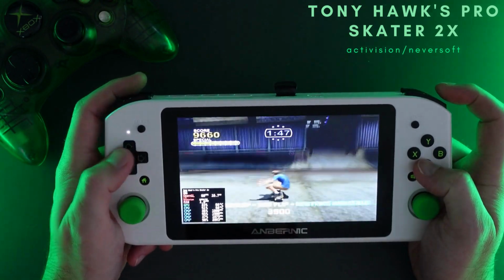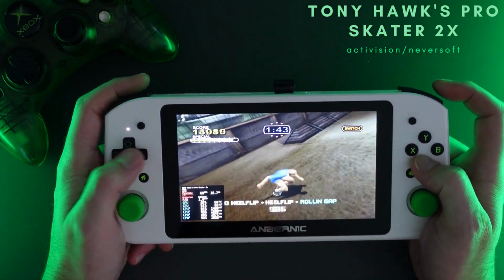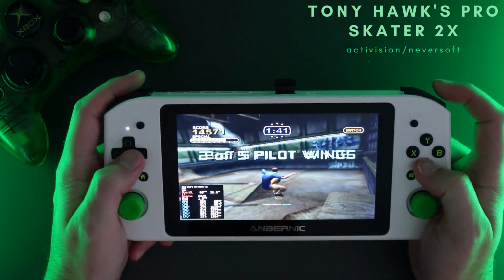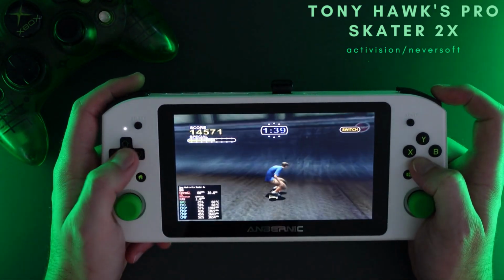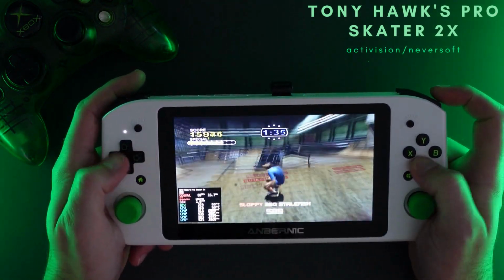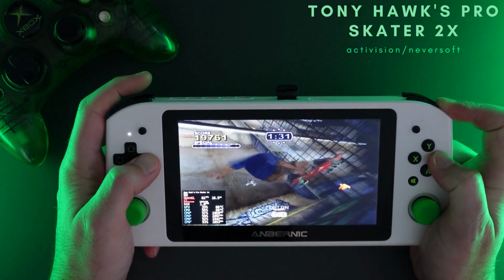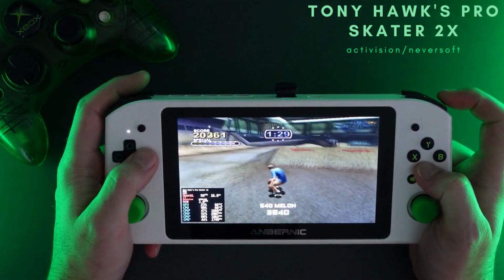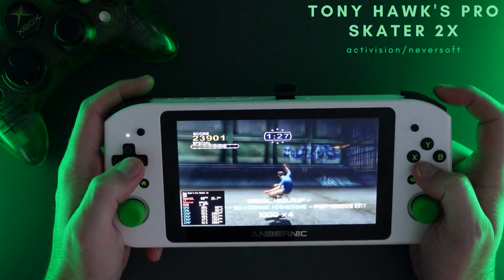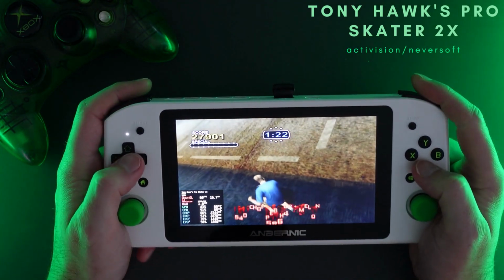Building on the extreme sports genre and technically another exclusive entry on the Xbox, which also launched alongside the console. Of course, most know that this is Tony Hawk's Pro Skater 2, but the Xbox did receive an enhanced version, known as 2X, and it was the definitive version for many. This one runs very well with XEMU, and I didn't encounter many issues with it. I will say I much prefer playing on the Win600 than back in the day on the big old Duke controller.